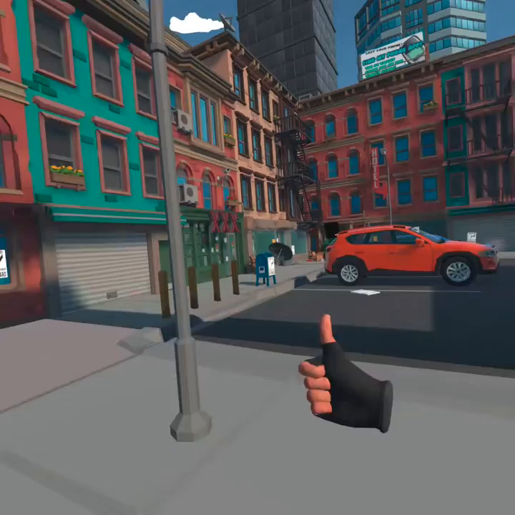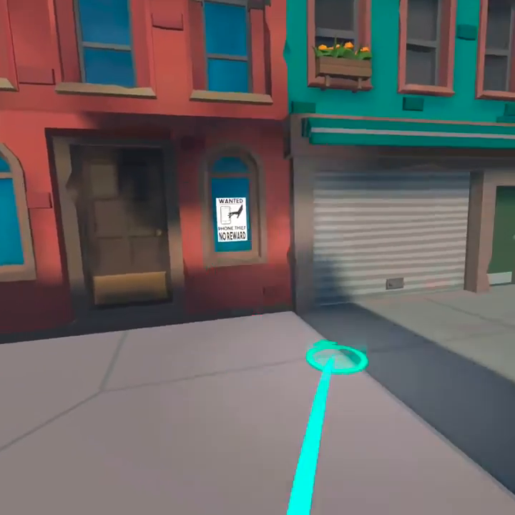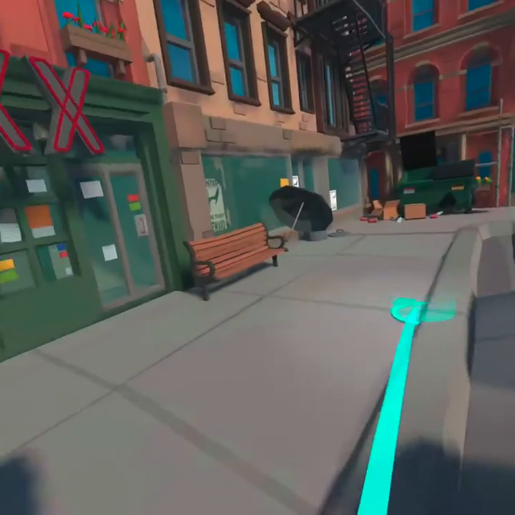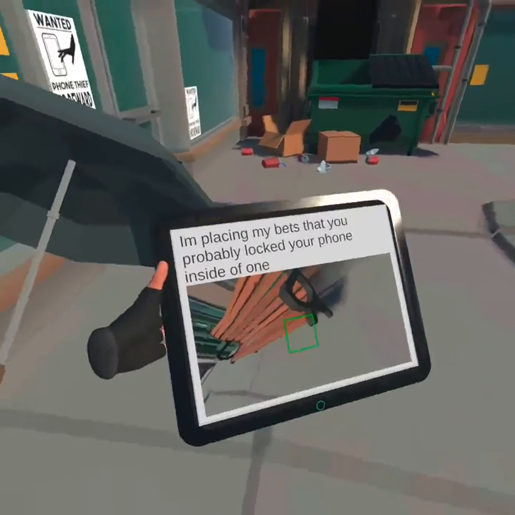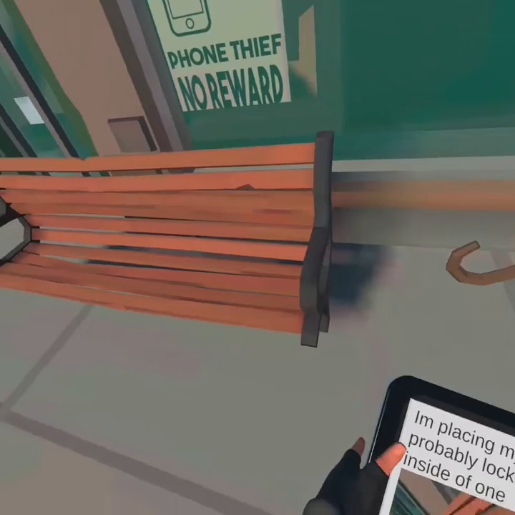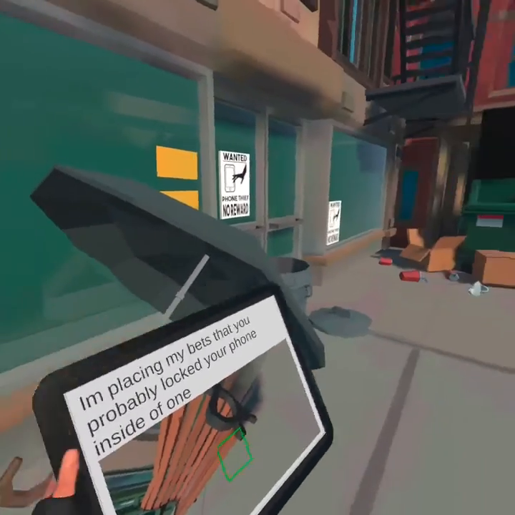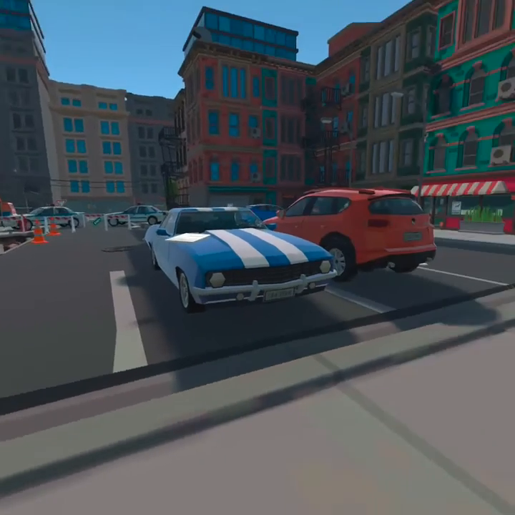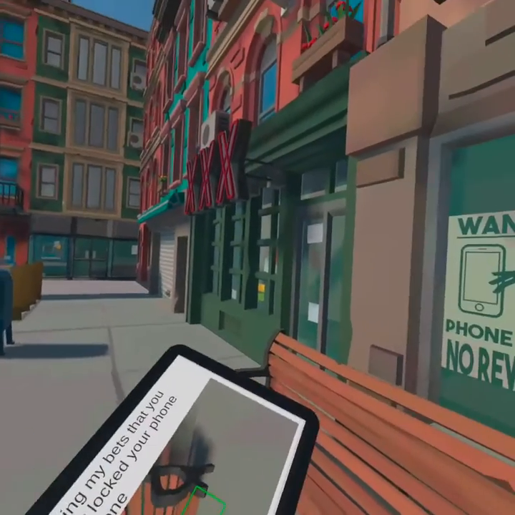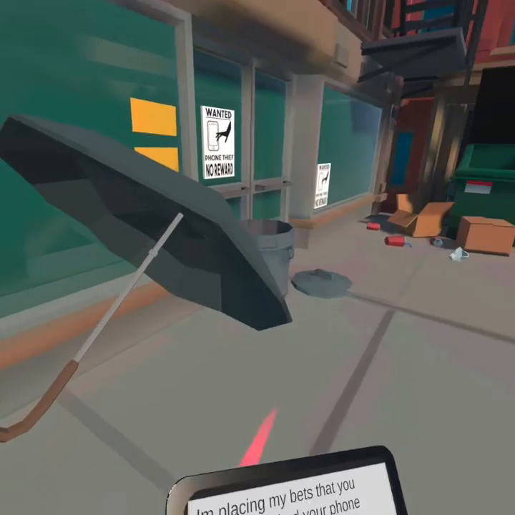Thumbs up. Phone thief. I don't know. There's things everywhere. What? There's a floating umbrella. Have you considered the idea that the phone thief took it? If you haven't heard of him, he's going around snatching everyone's phones. It's getting bad. I can tell. Look at all the wanted posters. I wouldn't be surprised if he just snatched your phone right out of your house.